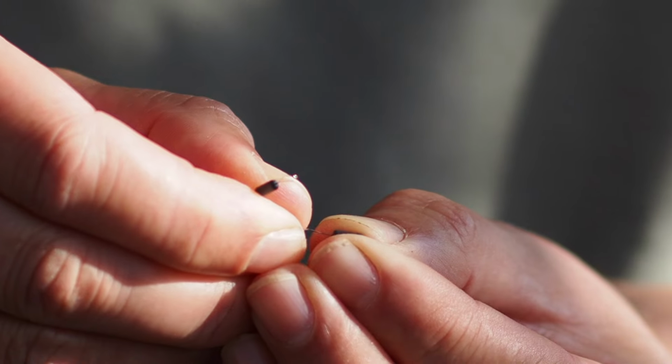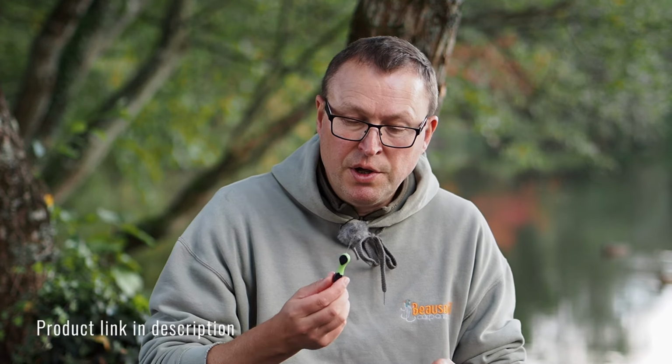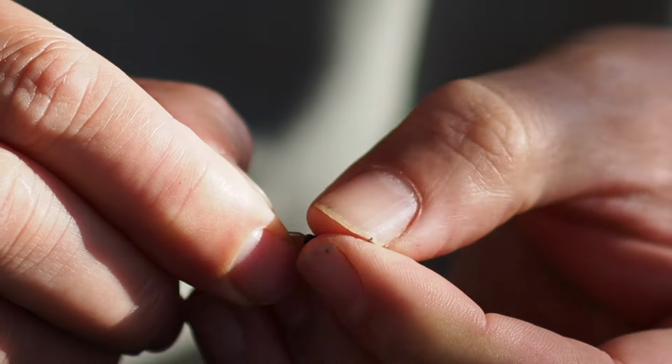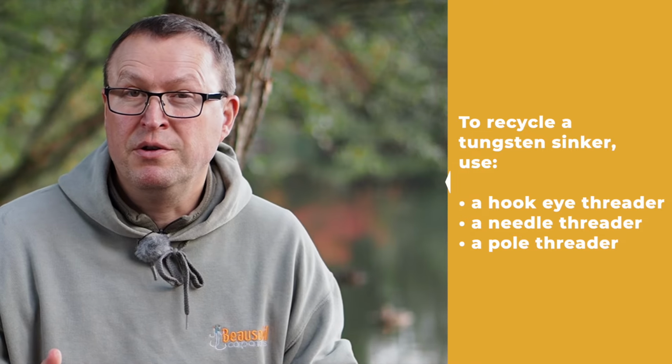If you've not used tungsten sinkers before, then don't worry, you can recycle them. In order to reuse them from one rig to another, what you can do is carefully thread them back onto this little tool, or if you're struggling to do that, then you can buy one of these special little tools for recycling tungsten sinkers. You could also use a needle threader out your mum's sewing box or a pole threader, anything like that. As long as it's very small and very fine, it enables you to recycle these components, because I hate throwing things away.